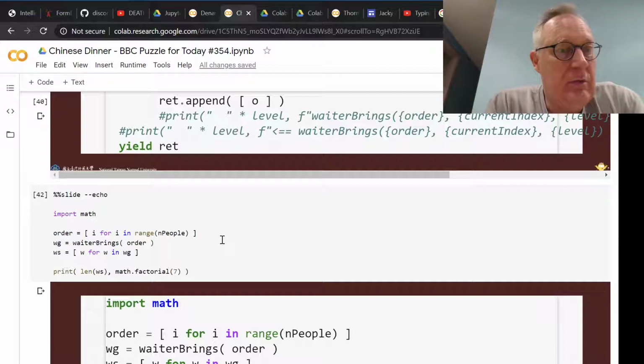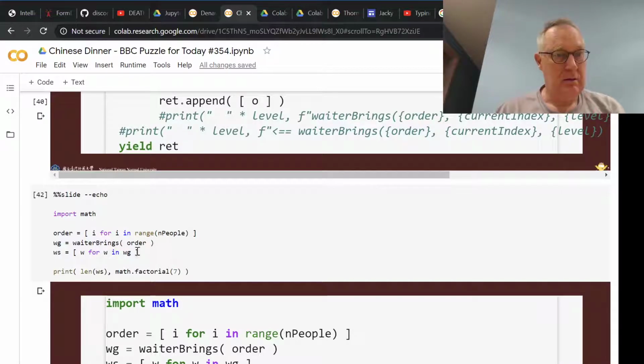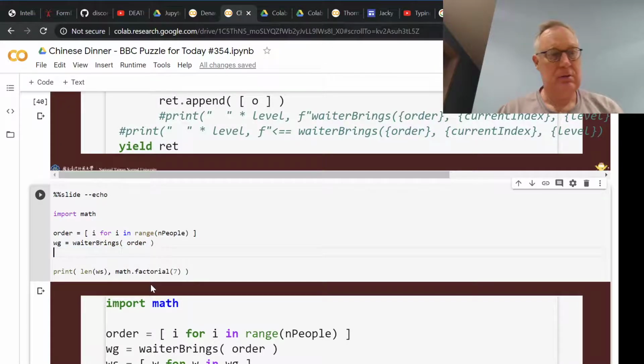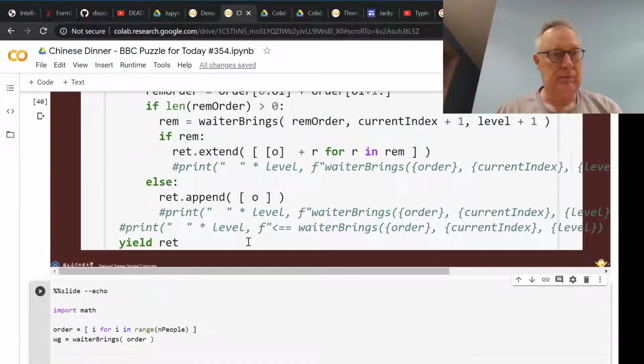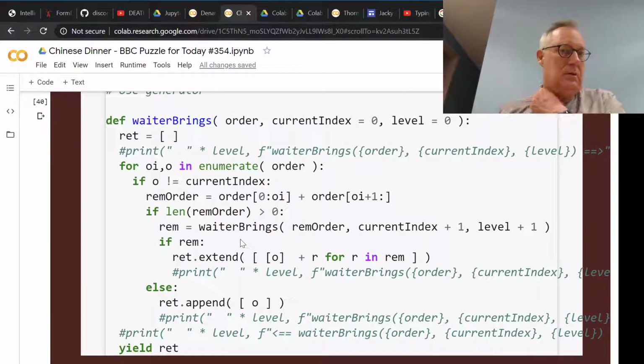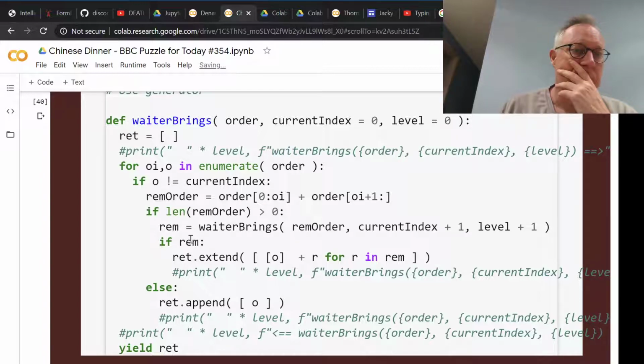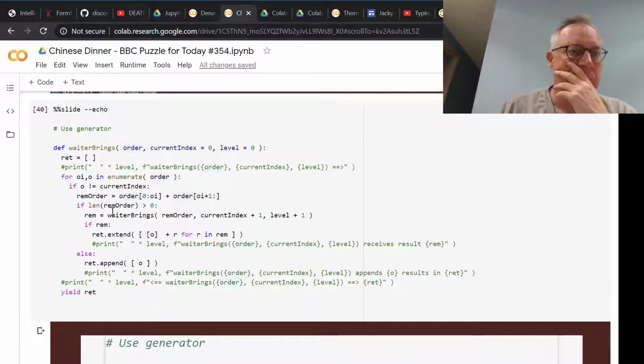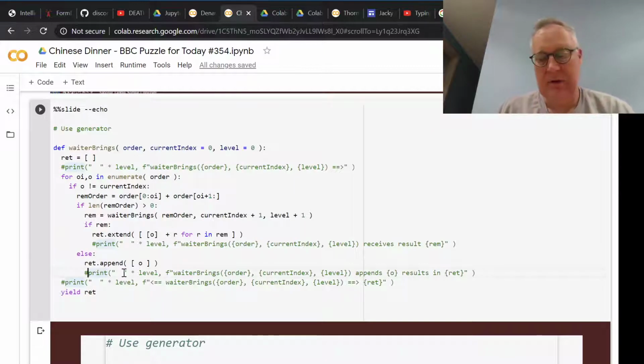How come it just says 1? Oops. Let's see what happens when I add the print statements there now.